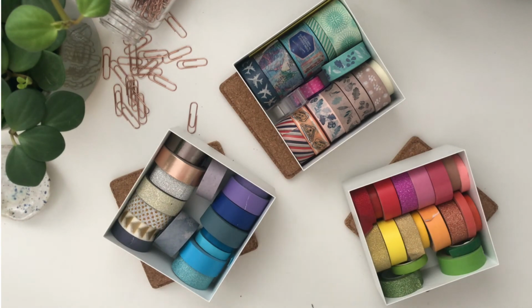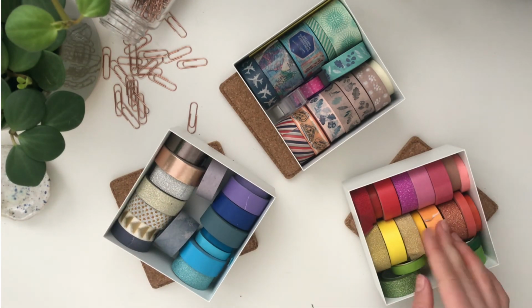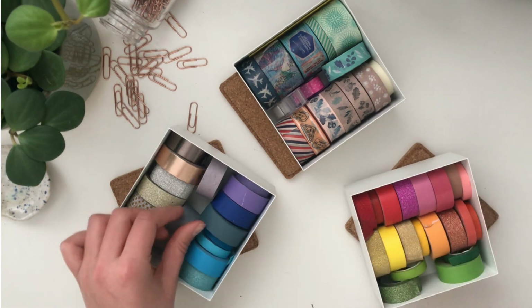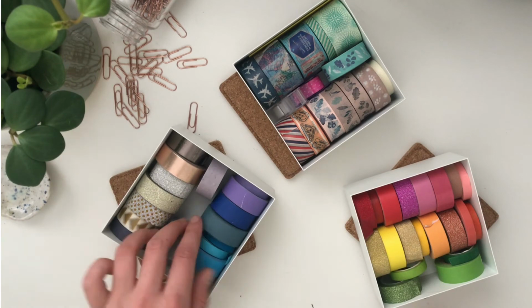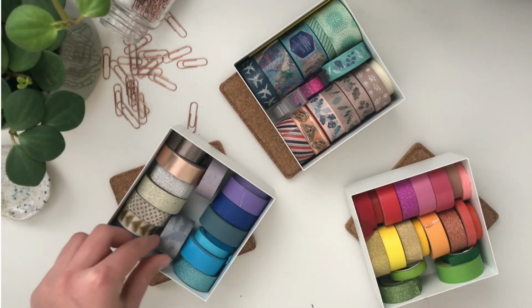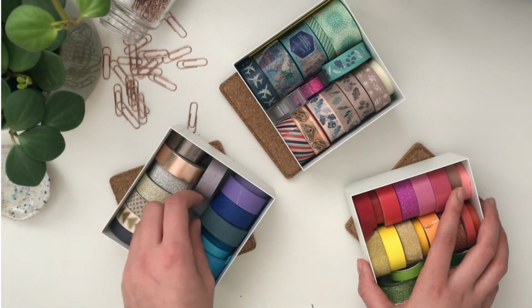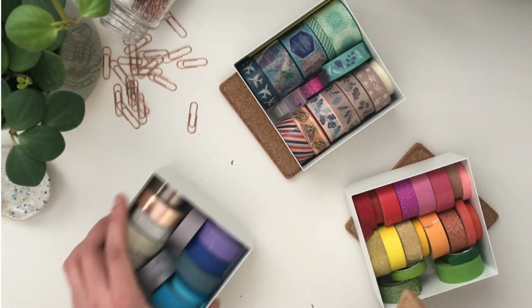If you want to get a clean cut line, if you're doing a drawing or a painting, you can surround it with washi tape. This is probably a really well known tip, but that's what I use these for as well. I'm trying to get into using washi tapes more because I have loads and I don't really use them as much as I should, and I want to get more out of my comfort zone and use stuff like this in my bullet journal.